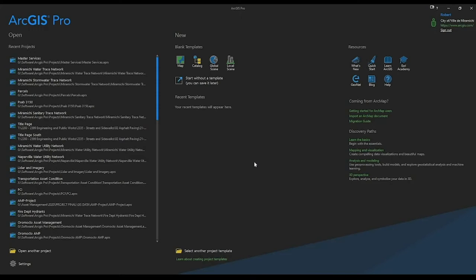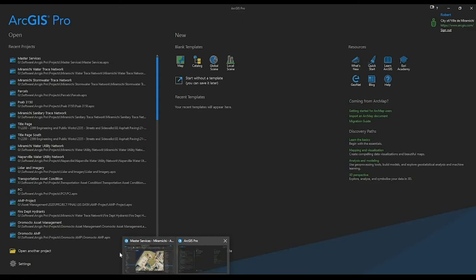Well, I got lucky in the summer of 2020. ArcGIS Pro 2.6, I believe it was released and included something called the Trace Network, a sort of utility network light. You could run it out of a database on your desktop and publish to ArcGIS Online with it. And best of all, it contained a geoprocessing tool called Convert Geometric Network to Trace Network, which does exactly what it says.